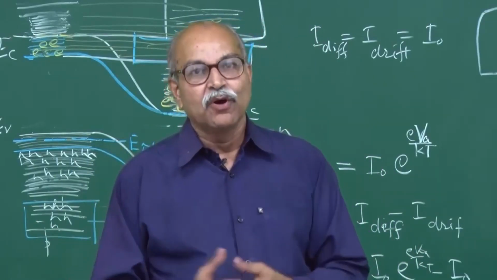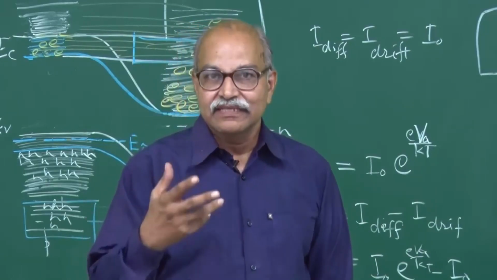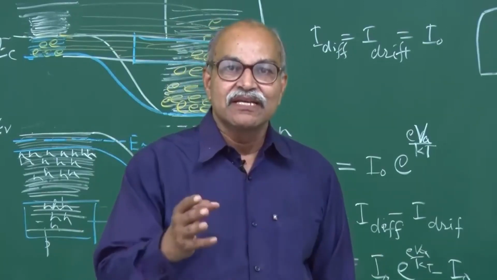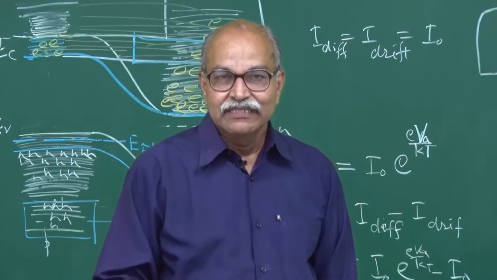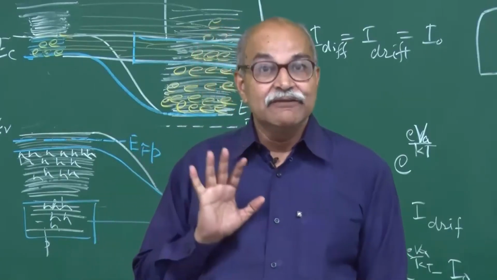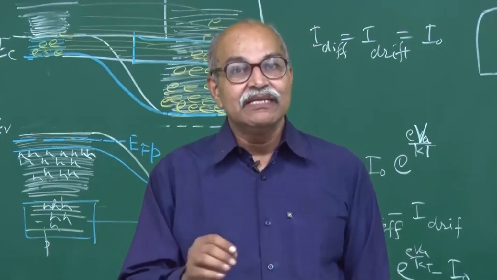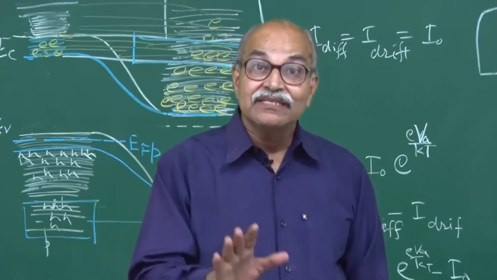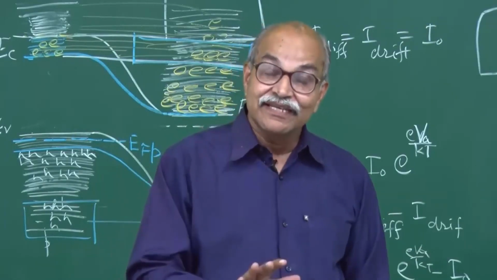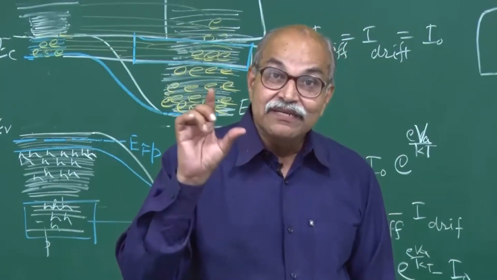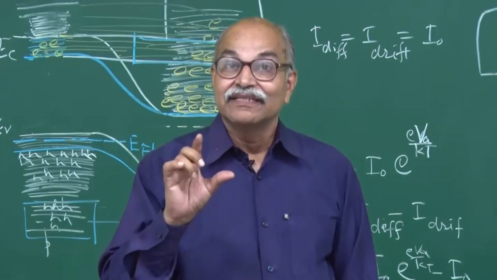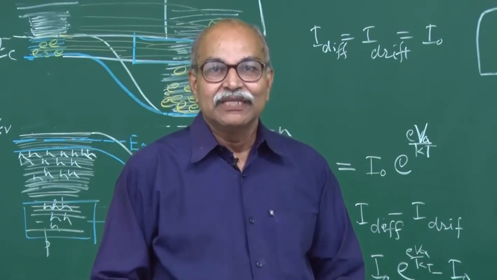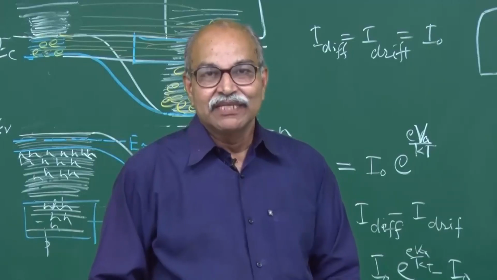There are resistances involved. The depletion layer offers large resistance. Then there are some assumptions about the carrier concentrations at the edges of the depletion layer. All those things are there, but it does give you essentially the relation between current in forward bias and the applied voltage, as long as the applied voltage is much less than the built-in potential in the junction. We will talk more about this equation and how currents go in actual diodes in the next lecture.